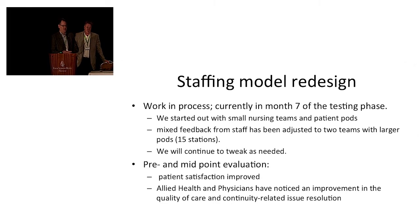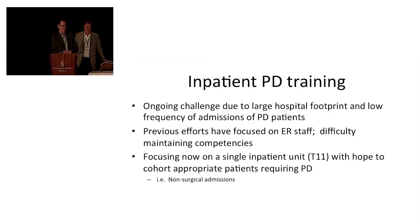This is maybe something that seems very strange, but in a hospital like Vancouver General, we don't have a dedicated renal ward. Our patients are distributed throughout about an 800-bed facility. And so it's always been a major challenge when a PD patient, either from our program or from another program, comes in to be able to provide the PD. We've had to do it where our PD staff go out to the wards to provide the care. We've had a number of trials to try to train up staff on the wards to be able to provide PD, and through the emergency room.